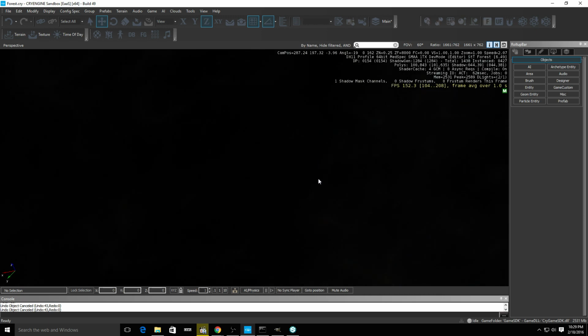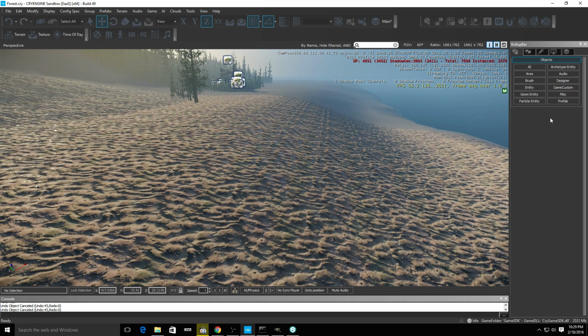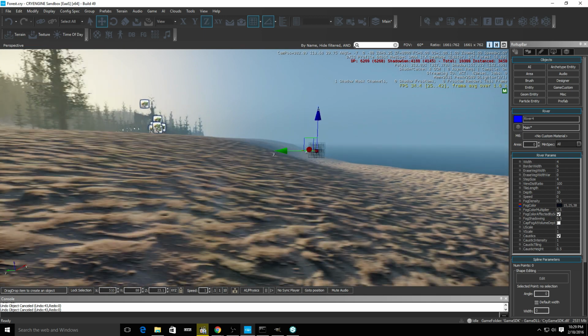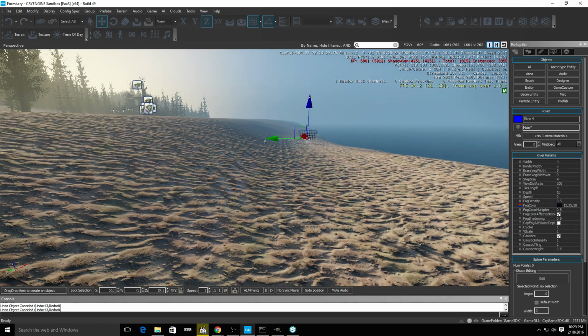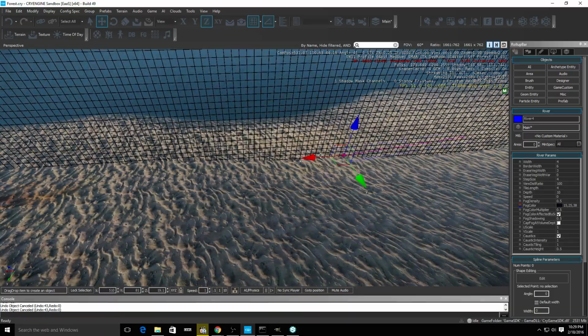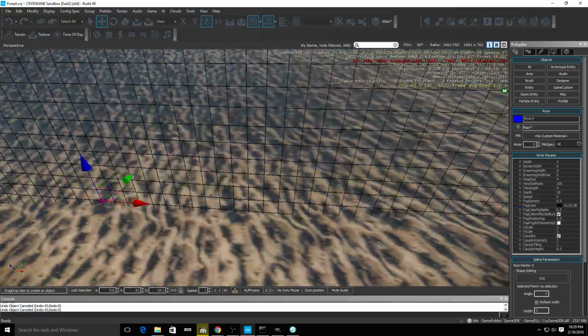Delete. Okay. Miscellaneous. River. Here. Here.